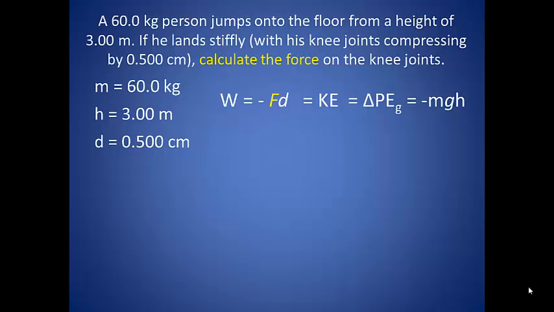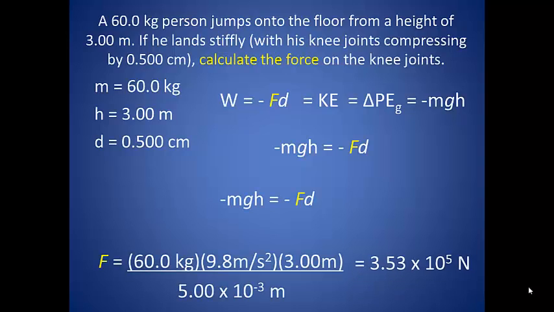There is a tiny bit of change in gravitational potential energy because of the change in height of the knee. However, if we compare that to the height and change of the body itself, it is very small and we can ignore it. So getting through all of that, we end up with our force and distance equal to the gravitational potential energy. Plugging in and rearranging, we get 3.53 times 10 to the fifth newtons of force on his knee.